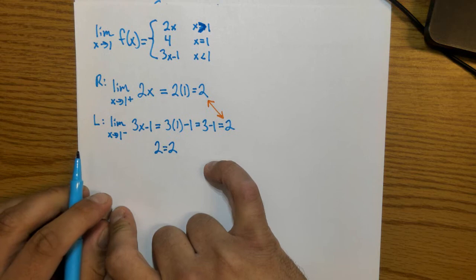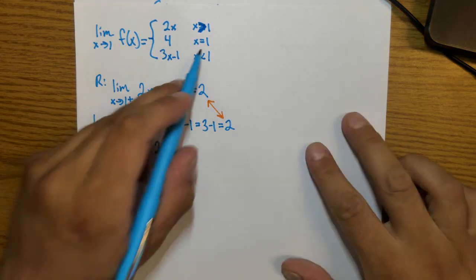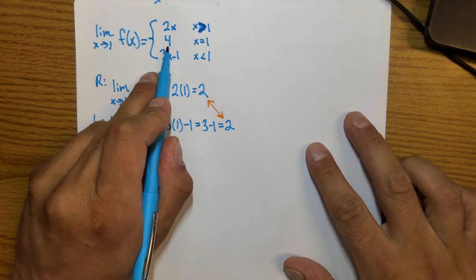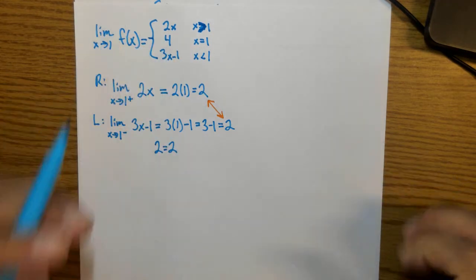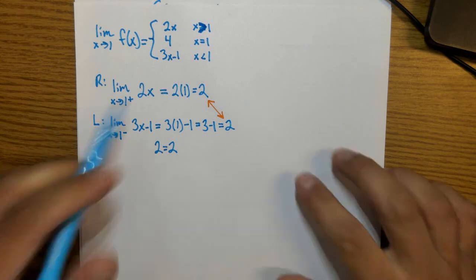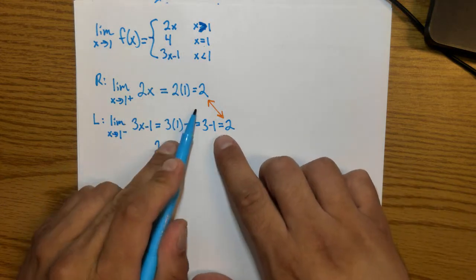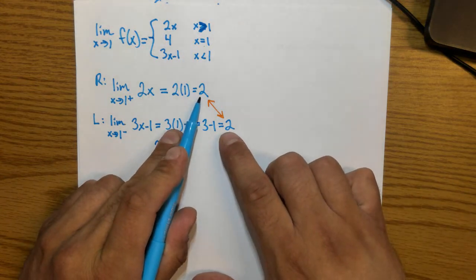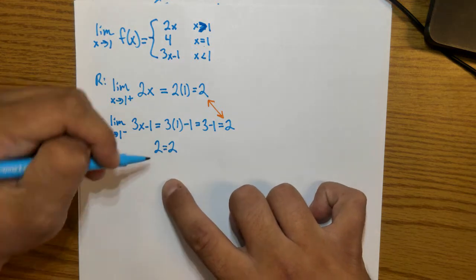But you might be wondering, well, if we're looking for the limit as x approaches 1, we have the actual value when x is equal to 1, and that's 4. That doesn't matter. Because remember, limits are describing the function as it approaches a certain value, not when it is a certain value. So even though we know the value when x is equal to 1 here, I want to know what the limit is, what's happening as we approach from the right and as we approach from the left. So the limit is 2.